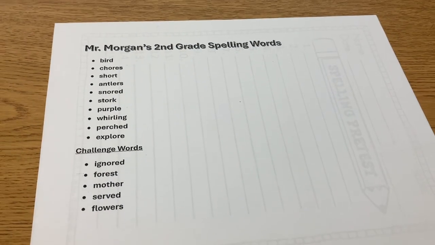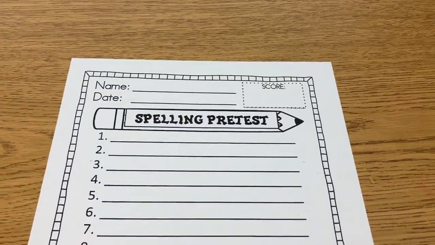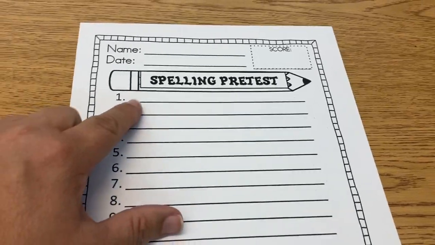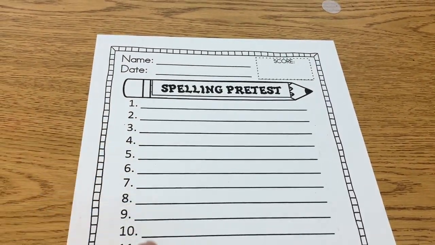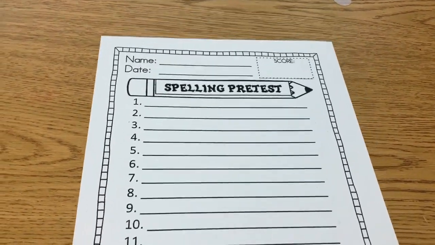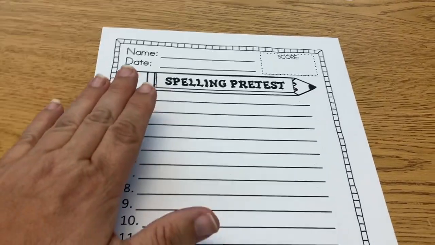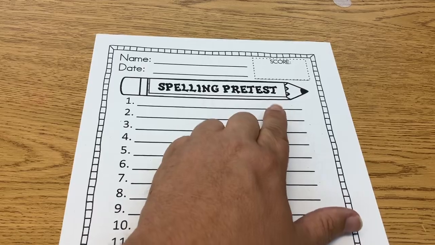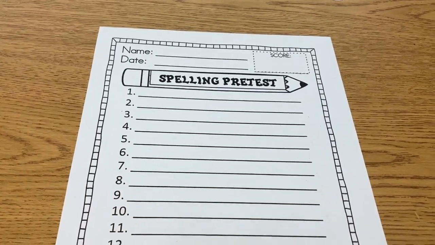Next, on the next page, you've got your list of spelling words. And what I want you to do is ask your parents to give you a pre-test, okay? So you're going to write the word here, 1 through 15. Let them give you a little spelling test. Then check and see which ones you got wrong. If you got them wrong, write the correct spelling over here across from them.